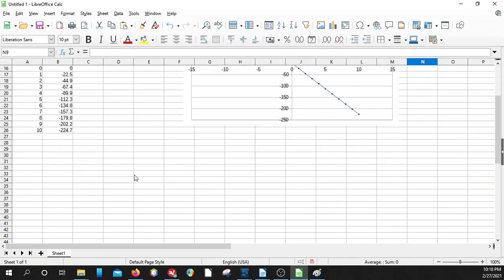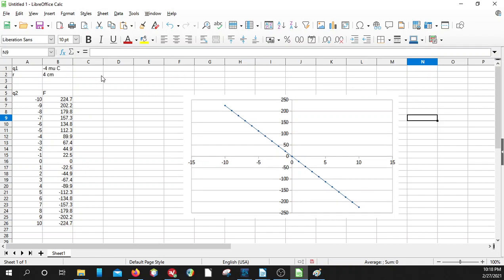So I already wrote down the slope, which I'm going to write over here. The slope is 22.469. Now we know the slope is negative, but we just want the value of the slope. Because we could have looked at the force on Q1 and then it would be an upward slope, but the exact same values. So we get the exact same value either way. So we just want to look at the magnitude here. And ultimately, what we want to do is find our constant K.